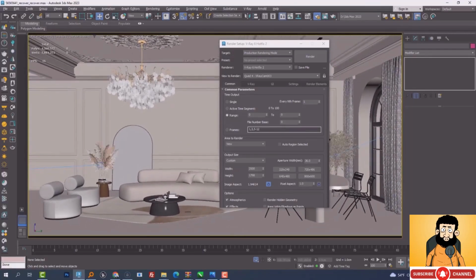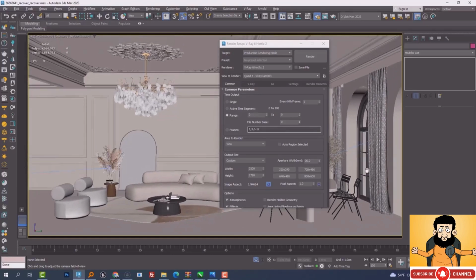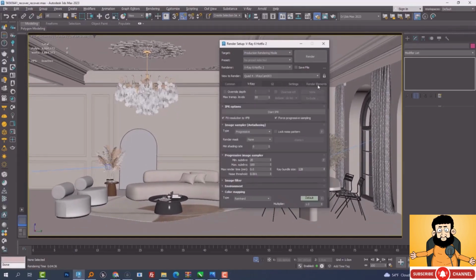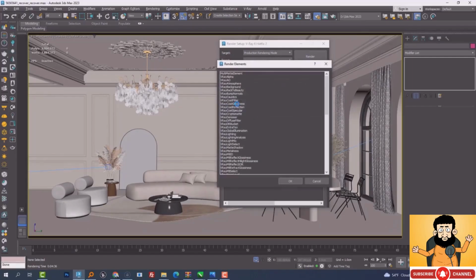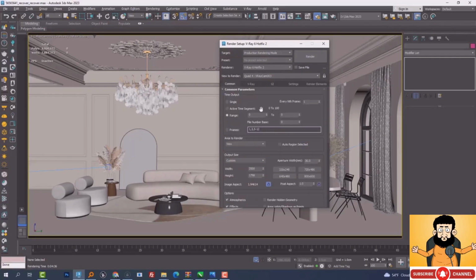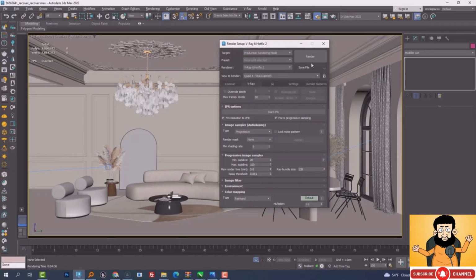But before that, let me quickly do something else. I just thought of something. Let me go to the render elements real quick and add all the elements that we have here so that we can work on some post-production in Photoshop after the render has finished. Okay, so I'm going to change the width again, I'll probably use a bigger size. Instead of 3500 for my width, I'm going to use 4500, and we won't have any kind of noise, hopefully. So let me take the render.